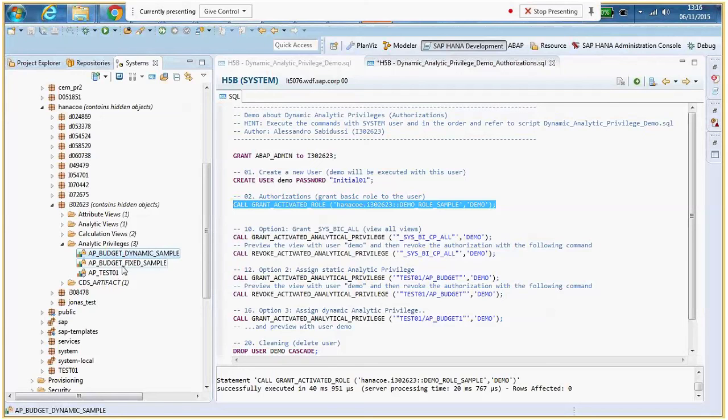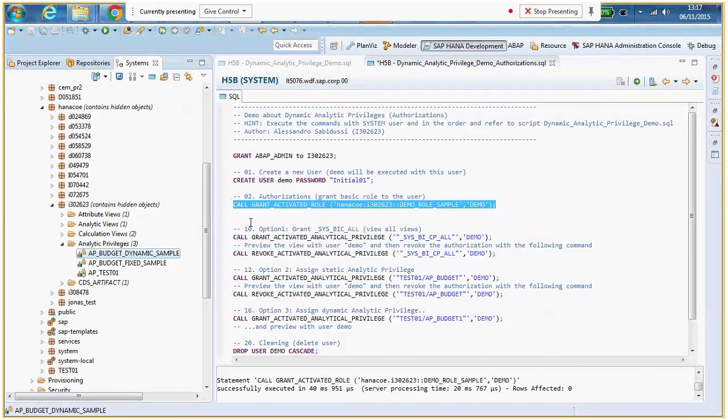We have seen before for object privileges and, for example, system privileges, you just need to select your object or select your system privilege, and then you can assign it directly. In this case, you have first of all to create an object called analytic privilege. You can do that only in the repository.